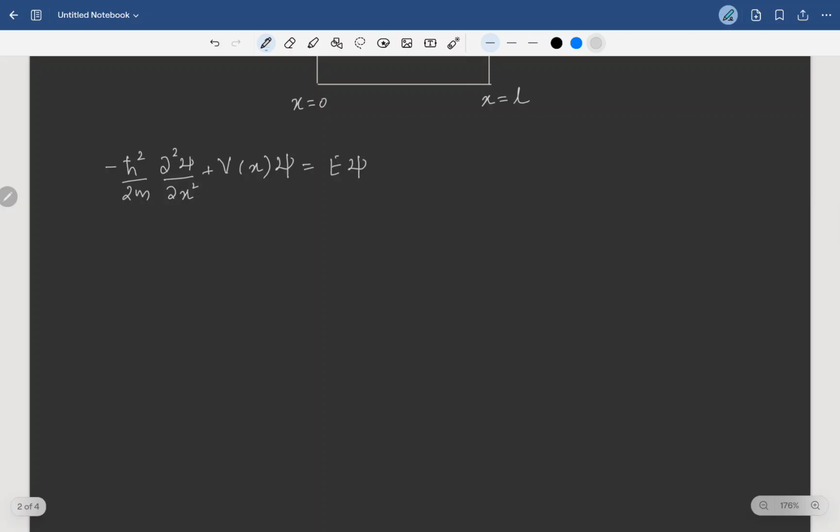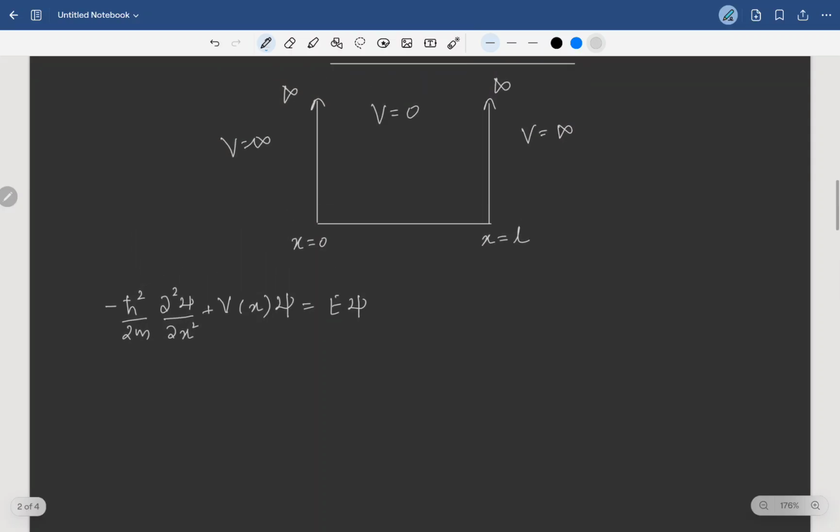Now when we solve it, we should solve the Schrodinger's equation for this part, and this part. The probability of finding the particle in this region is 0, so there is no point in writing the Schrodinger's equation for the first part. Similarly for the third part, so we have to write the Schrodinger's equation for the second part. Substitute all the potentials and energy values in this equation. What do we get?